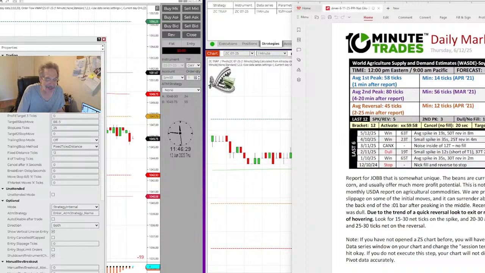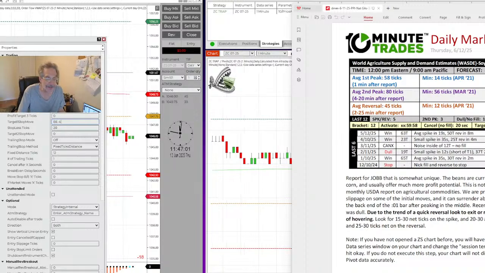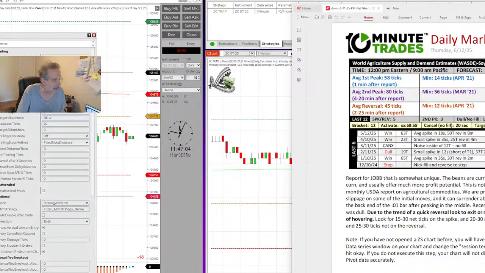So let me finish setting up the trade. Right click the chart, click on strategy, click news trader, 11:59:58, right? Bracket of 12, position 1 is a 1, position 2 is a 1. Targets anywhere between 9 and 40 is not unreasonable. The stop is 20. And I would move my stop to break even minus 5 or 4 or 3, because this report has a propensity to reverse. Okay?